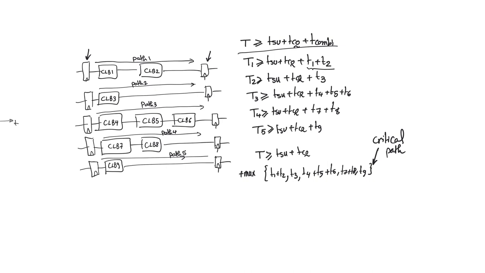So let's assume that path 4, for example, is the critical path. If we use T4 as our clock period, then path 4 is going to finish exactly T setup before the clock edge, and thus its input to the second register will be registered properly, but only barely so. Everyone else is going to finish a little earlier.